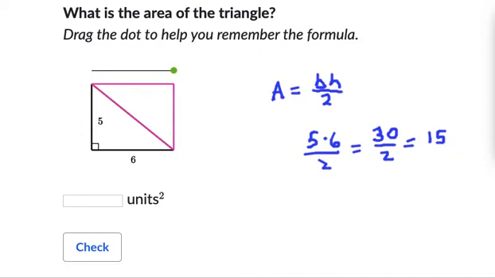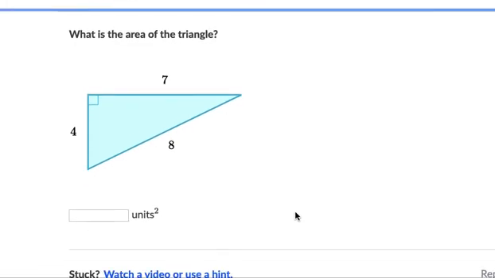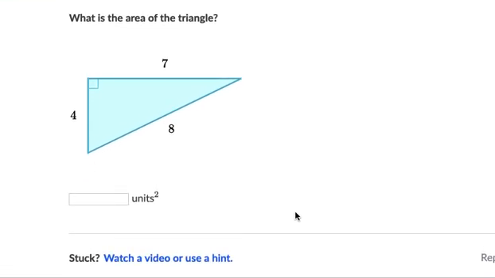Let's go ahead and try one more here. Let's close that out and go to another problem. On this one, the reason I wanted to try this one is, often on these you're going to be given 3 sides of the triangle. You have to decide which ones are the base and the height. On the right triangle, the key is it's the ones that always form a right angle.